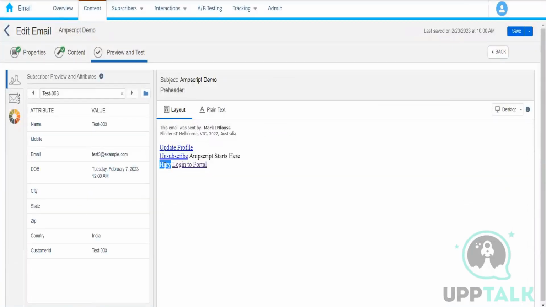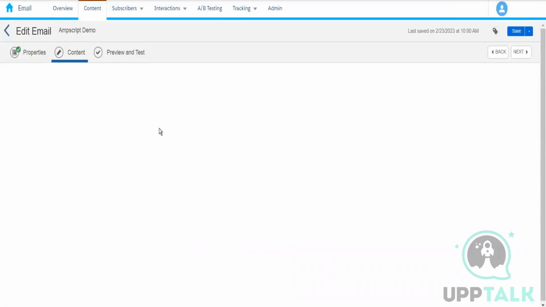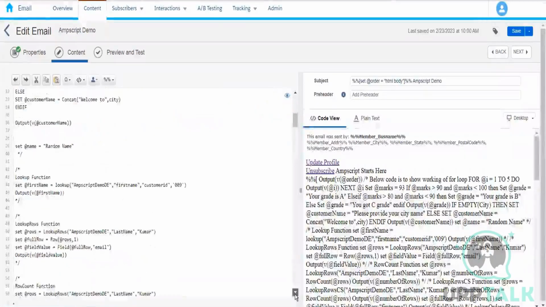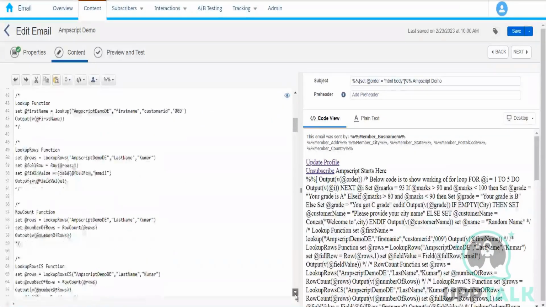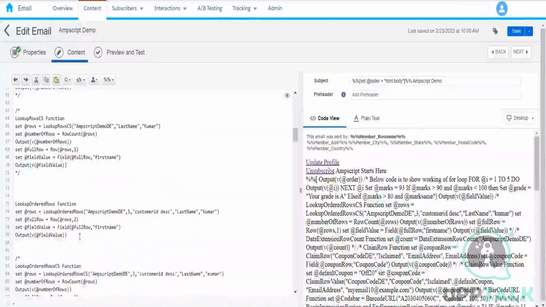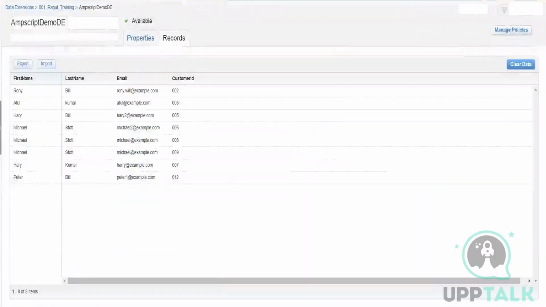So let me just change the code a little bit, and then we will see if you are able to answer this or not. Let's say I change this to 2, then what would be the output? It would be Atul because now we are retrieving the second row, right?